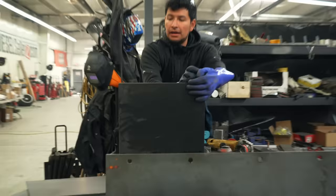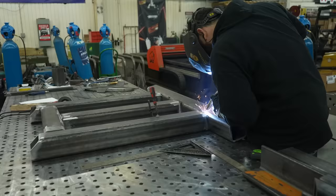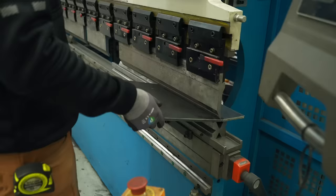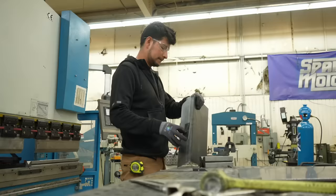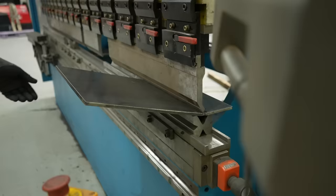I'm gonna start cleaning everything, and then when everything is all set and clean and ready to go, we'll start tucking everything together so we can start the full assembly, but we're still missing some material. But meanwhile, we can start with a few pieces, I think. I gotta bend these parts right here. This part comes up. It's a 90 degree bend. They're pretty easy. There's not much bending on this project. Most of it is welding.